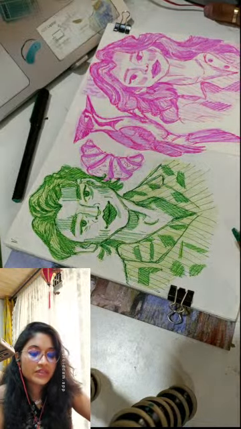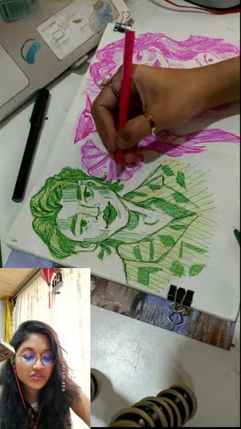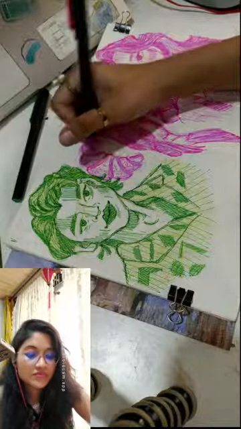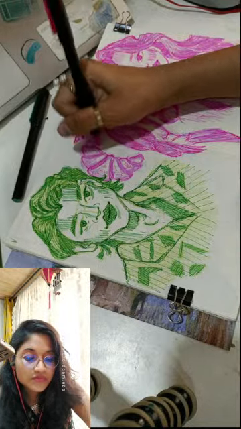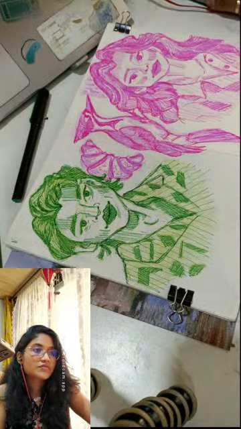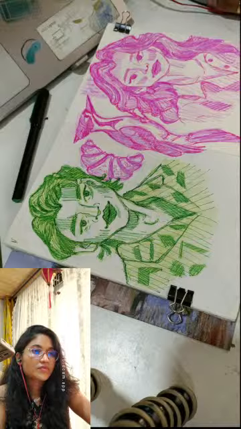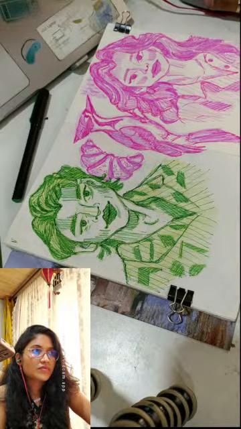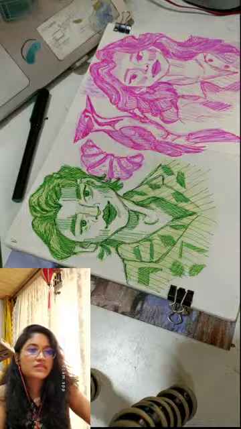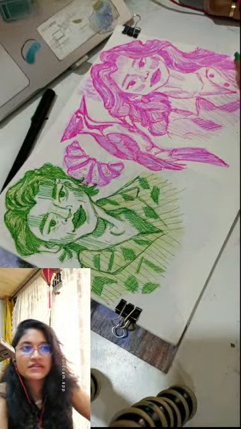Now, one more thing that we have to sketch. One last thing that we have to sketch. We have to wrap things up, and good that we have reached the end.